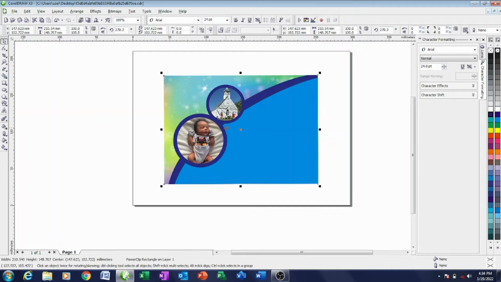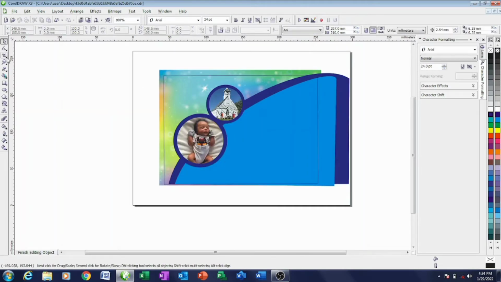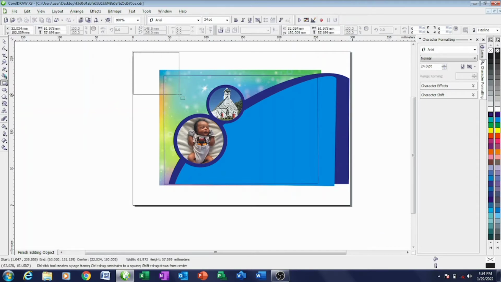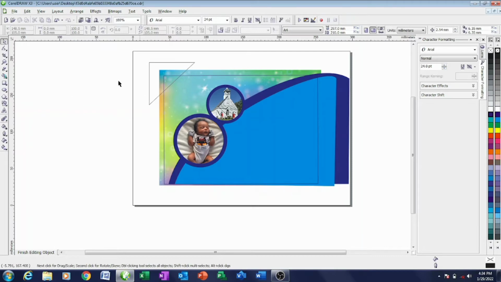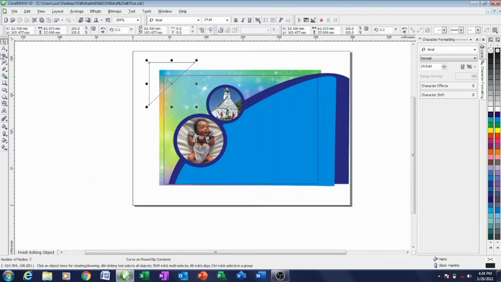It's okay now. So I'm gonna right click and edit content. I'm drawing a rectangle shape now. Draw my rectangle shape, drop it, and then right click and then convert to curve. Remember what I did before. There's a node that you double click on, drop it, and then I'm just fitting it into the background. So click on your shape, right click, and then you say convert to curve.